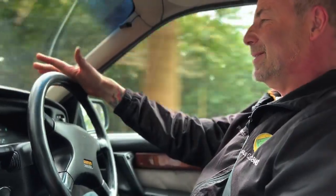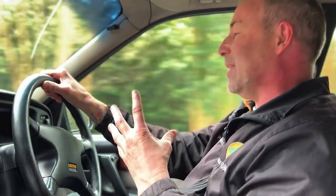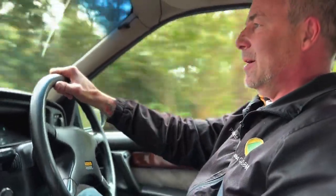It comes on pretty viciously doesn't it! The good thing about this turbo is that the power delivery is a hit - it's a constant hit, very satisfying. Whereas the turbos of the day were very gradual, they ease you into the power. How much do you drive the car - is it just odd weekends? No, any dry day she's out. She's not a trailer queen or a garage queen - she gets driven.